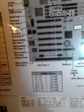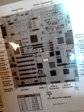There's a diagram of the motherboard with all its settings and ports and stuff. As you can probably see, there's one ISA slot on it and a bunch of PCIs. Sorry for the glare, but it's dark in this area. I'm using a light. Ports, IDE connections we saw, RAM, CPU slots, VRM, where on board the secondary VRM is.